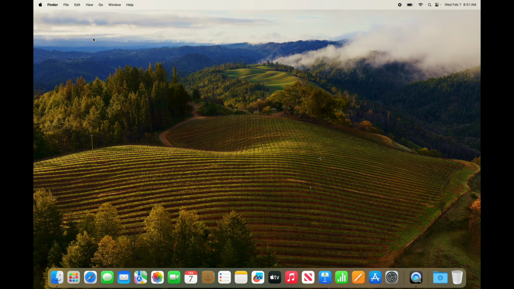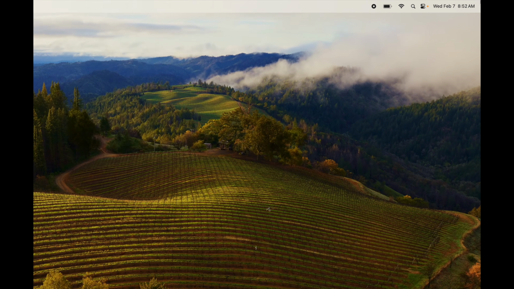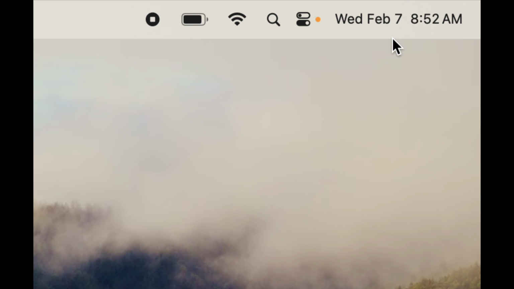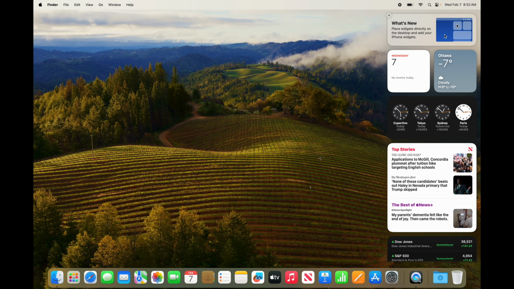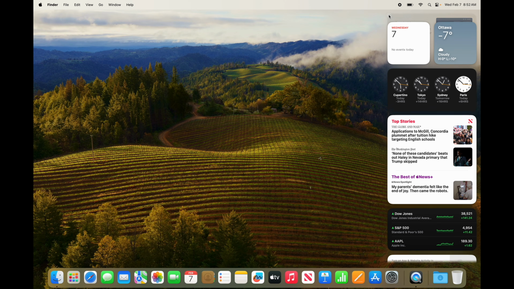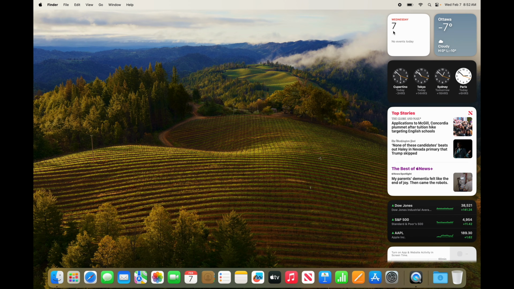Anyways, next up, what you should know is on the top right-hand side of your screen, you're going to see your time. If you click anywhere here, you're going to see this because this is the first time you're opening this up. You guys can modify this as much as you want. So I'm just going to click on that X, and then we're going to see all these things. You don't need this. You guys can take off and modify this as much as you like.